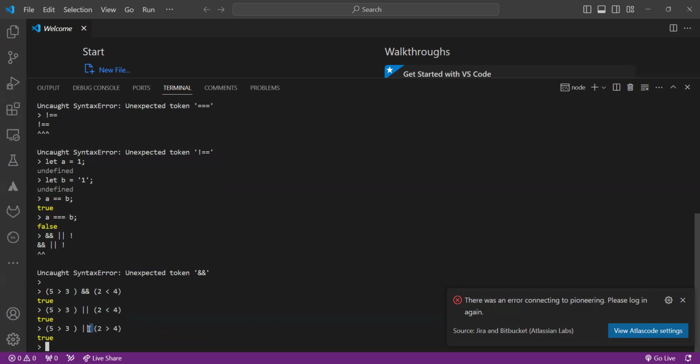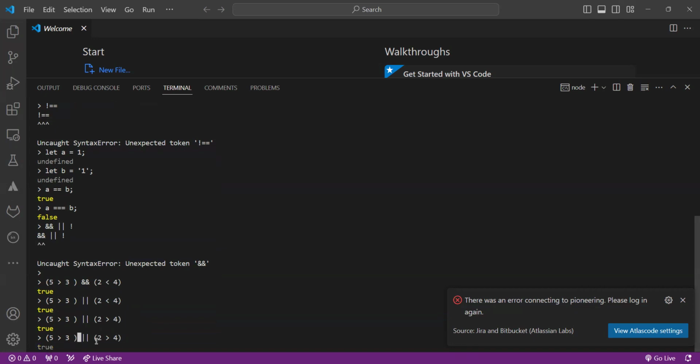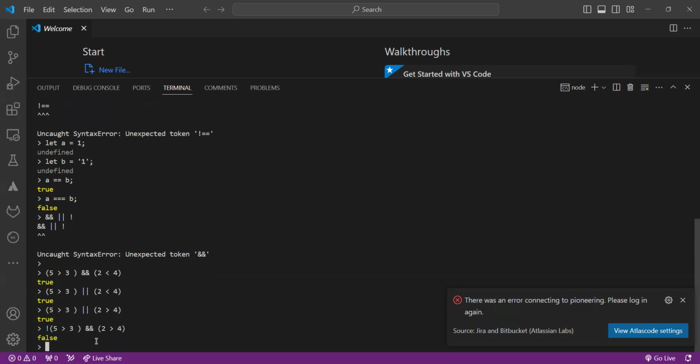Or works so that one condition should be true and the other can be false. If I make both conditions false, then the result is false.